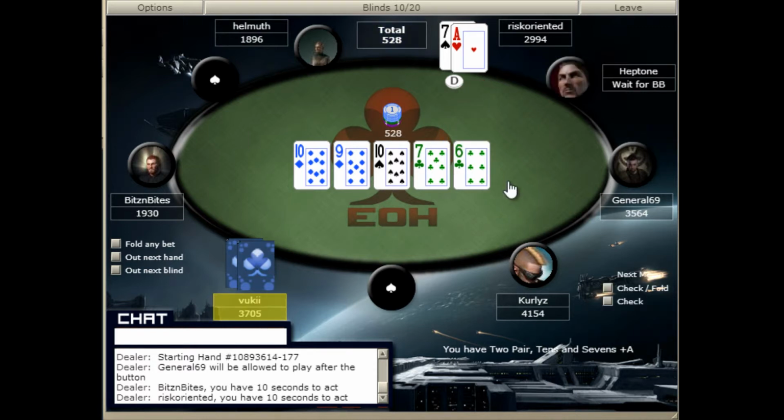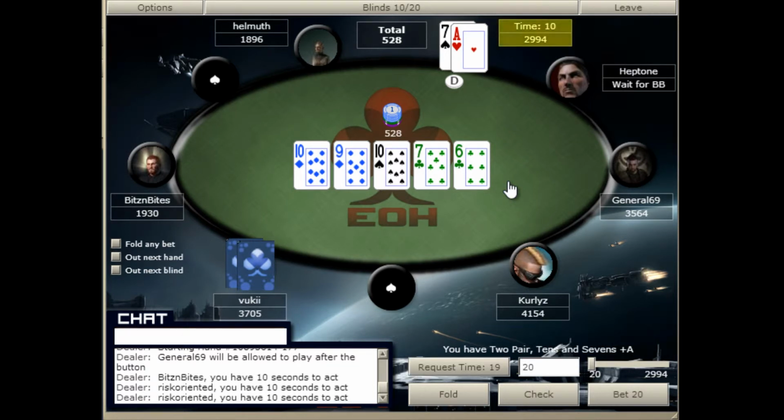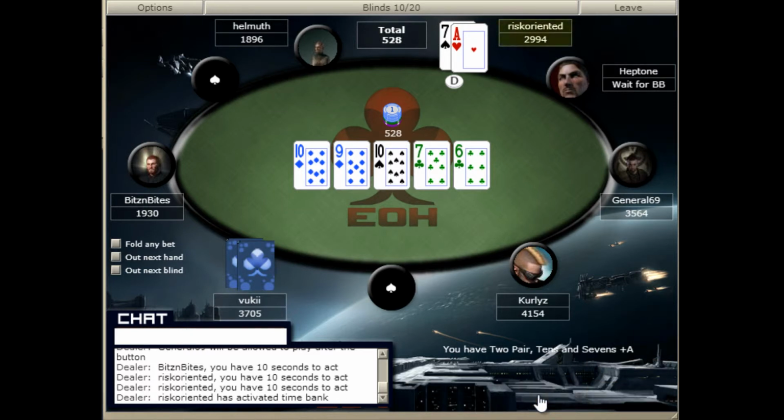And now we have the option to value bet the river. So we want to put in a value bet when we have the best hand and we think we're going to be called by the second best hand. Is that the case here? Well, we don't necessarily have the best hand. We've just got a 7, and I don't foresee any weaker hands calling us. A 6 is not going to call, an ace is not going to call, but what is going to call is a 10, a 9, or an 8 who now has a straight. So this is not a place for a value bet. Here we're just going to check.